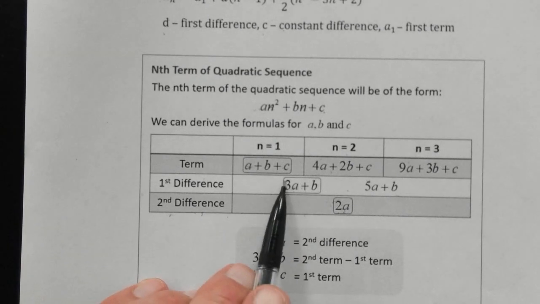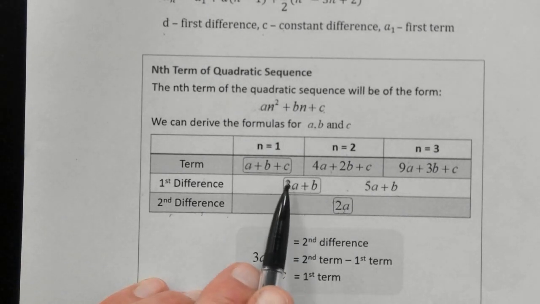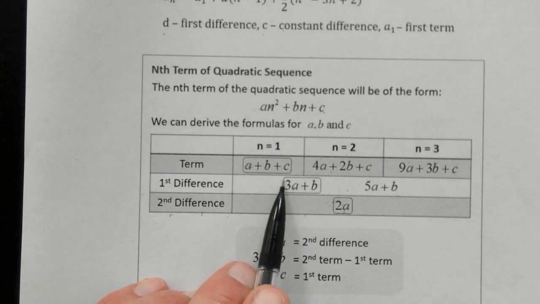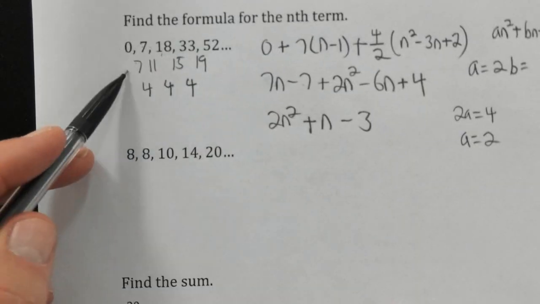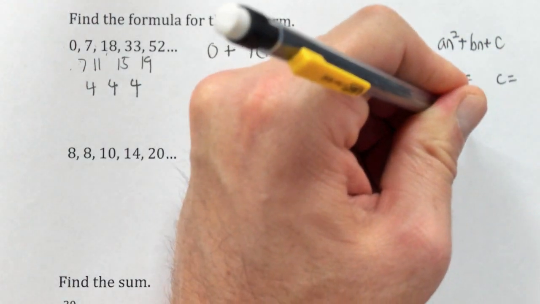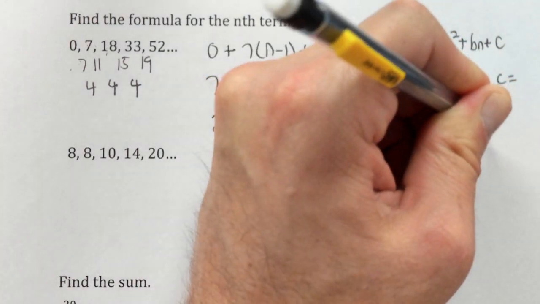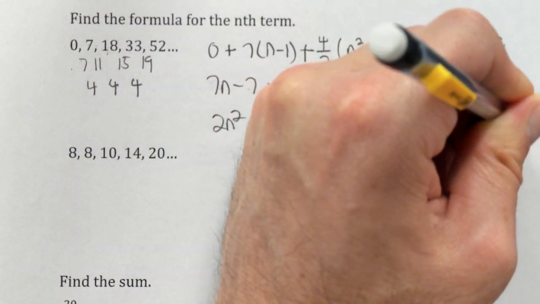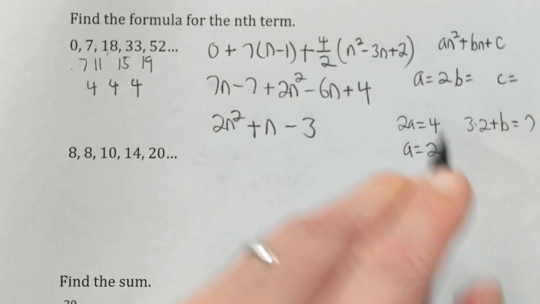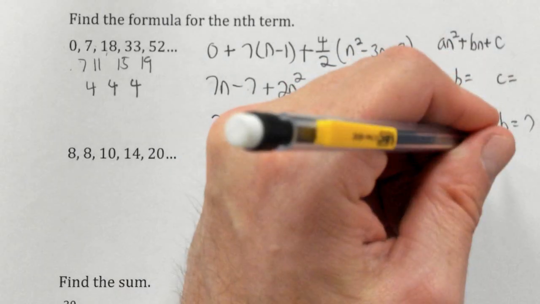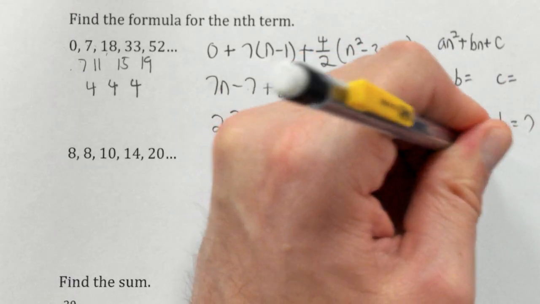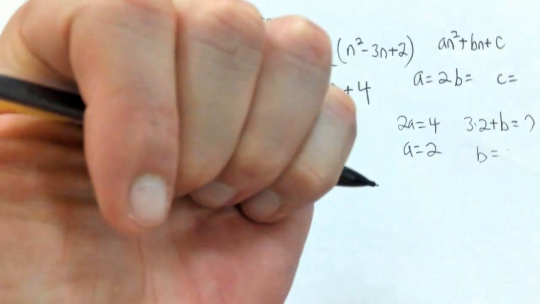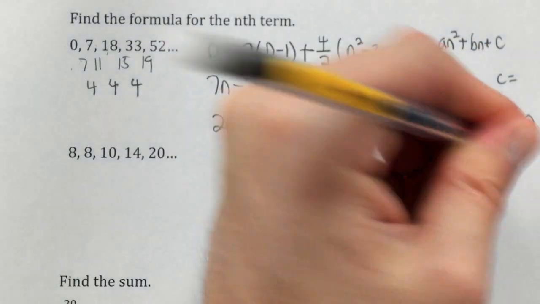Okay, let's see if we can solve for b. So I'm going to go here, 3a plus b. Well, we already know a. So 3a plus b is going to be equal to this number, which is 7. So I need 3 times 2 plus b equals 7, because I already know that a is 2. So that's going to be 6, and then I subtract that from 7, so my b is equal to 1. b is equal to 1, so I got 1 there.